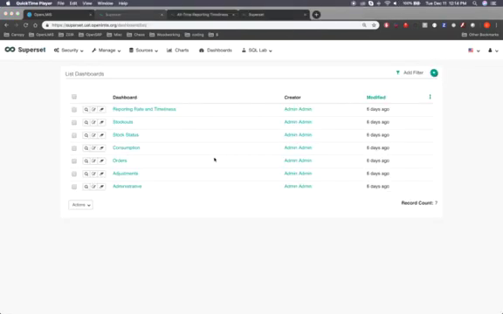Here's the full list of reports or dashboards that we've built into Superset as a part of the 3.5 release of OpenLMIS. Contact your OpenLMIS representative if you'd like to take a look at any one of these in particular. We only had time to go through a few key ones here today.